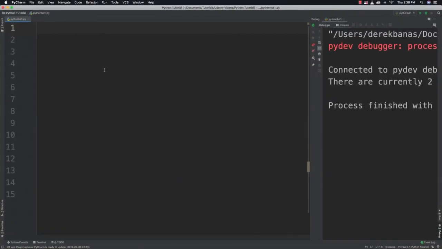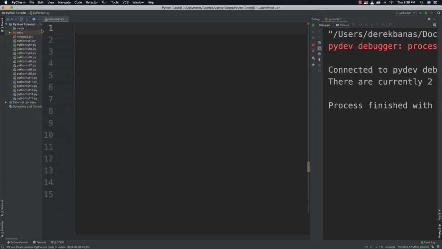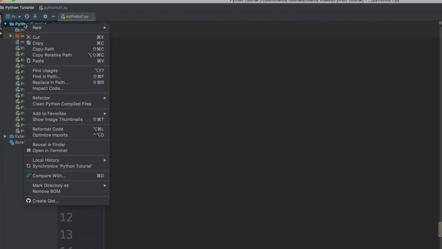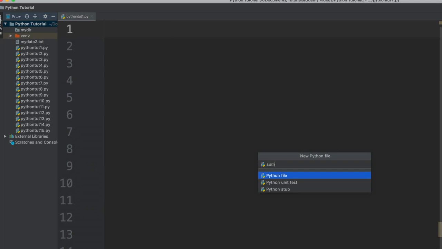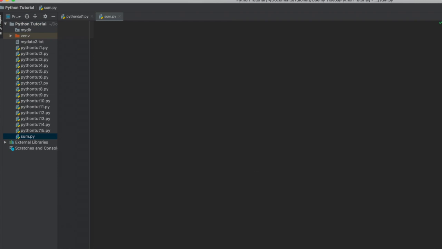All right, so what we're going to do now is one of your programs is going to contain a main function, and then you're going to create your own custom module in another file and pull in functions from it. So what we're going to do is create a new file over here. Let's just go and click on this, new and Python file, and we're just going to call it sum. It's automatically going to put the extension .py at the end of it.